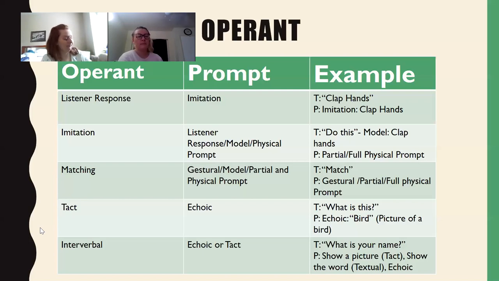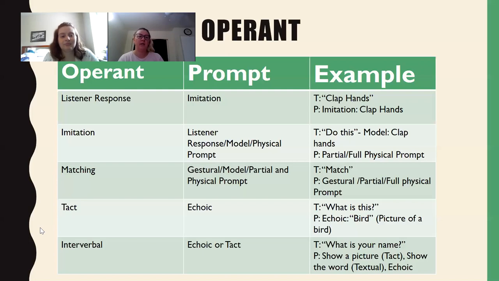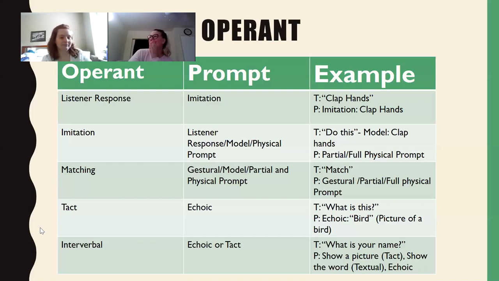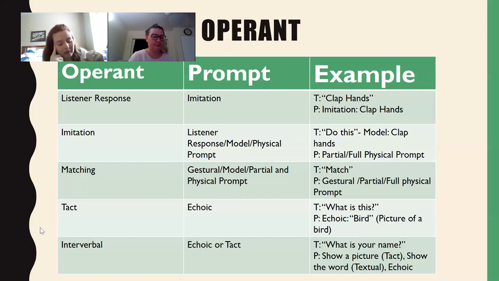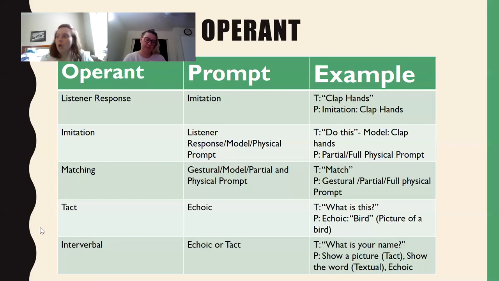Having your materials organized is really important — like having the prompt cards right there so if you need to quickly go to a prompt, it's there and you're not searching for it. These should be the things they got wrong on the probe sheet. When you're making your probes, you should be thinking: how am I going to prompt this? If you're going to use a physical prompt, plan to fade it out. If you're going to prompt using a picture of a train, you need that picture ready. You need to be prepared.